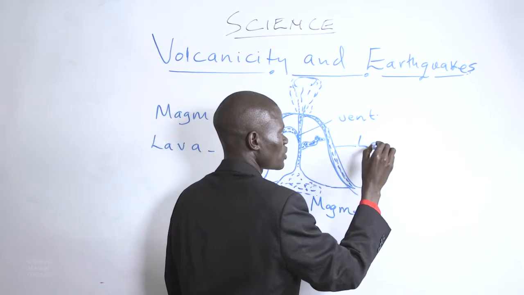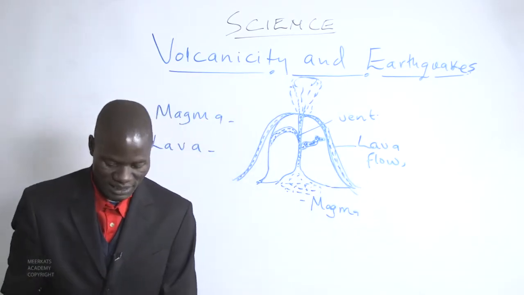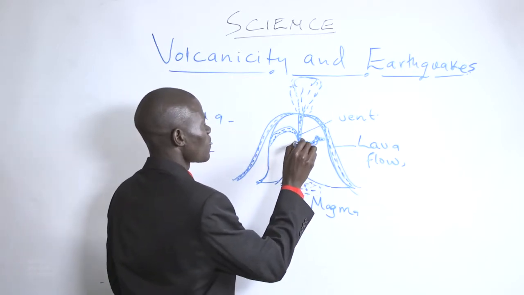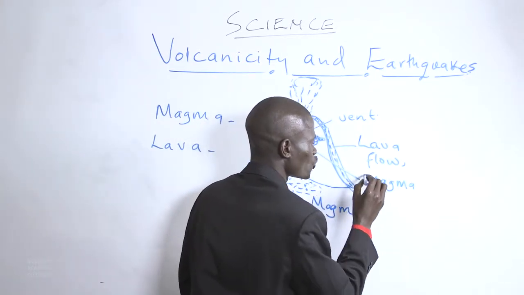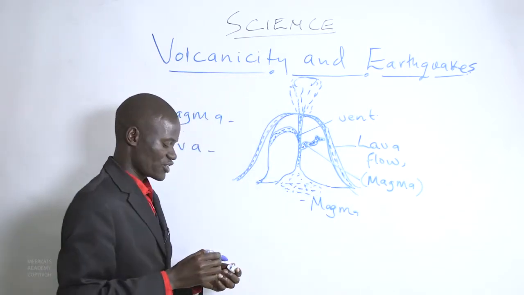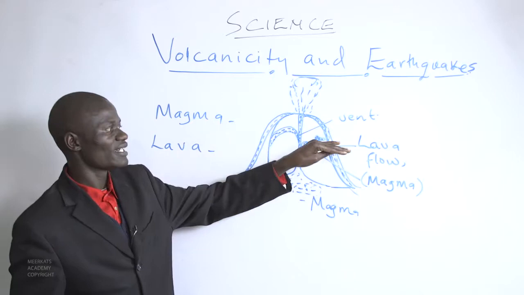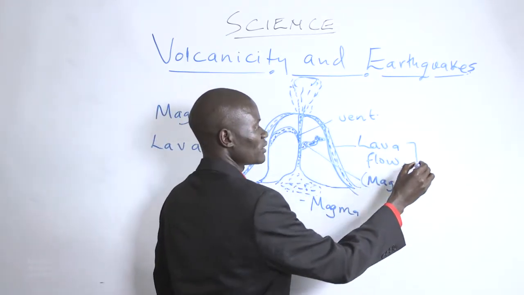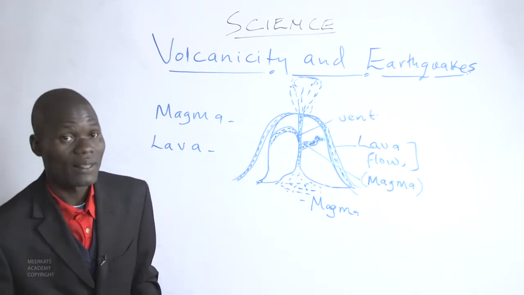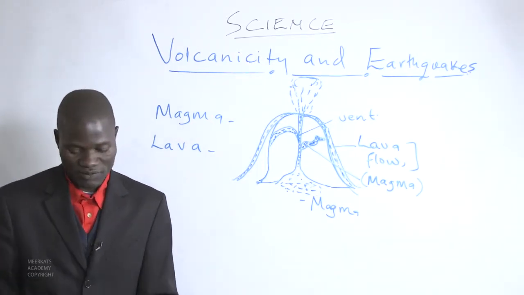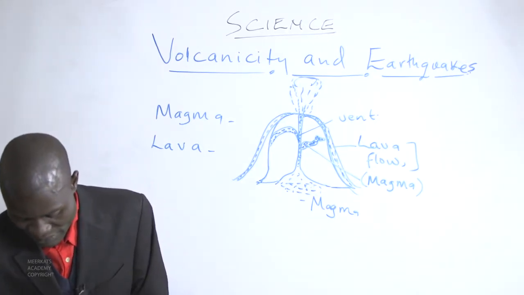Now this one is representing what we call the lava. The lava is flowing down the extruded hill. And this one represents magma because it is still between the bedding planes of the earth crust. That's now the difference. Lava has already reached the earth surface and it is flowing. In the process of flowing, it may cool down, solidify, and make some crustal material, especially the lava flows may lead to the formation of volcanic soils. That is the difference between magma and lava.